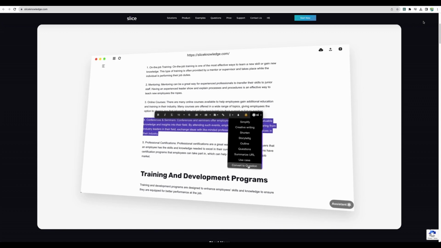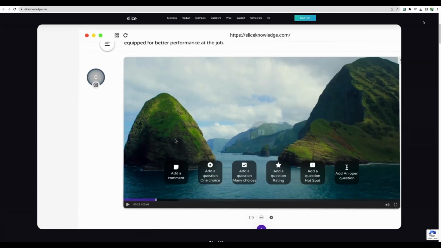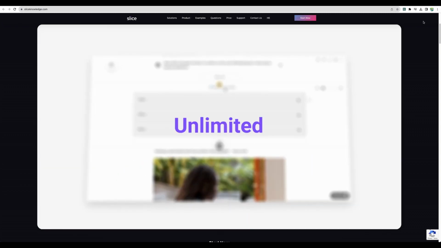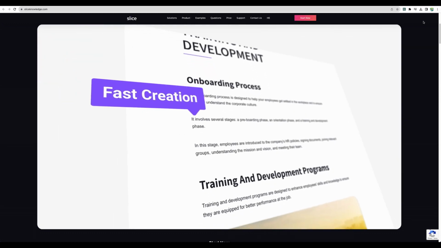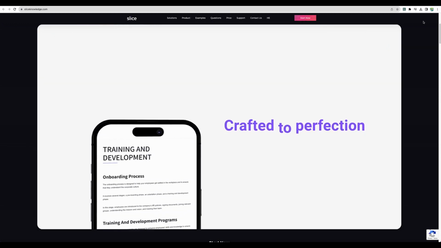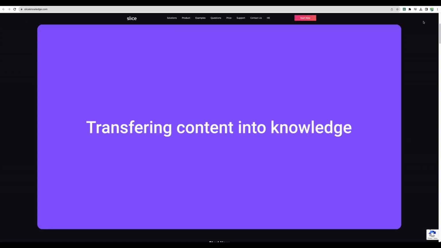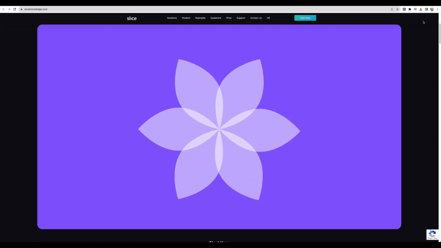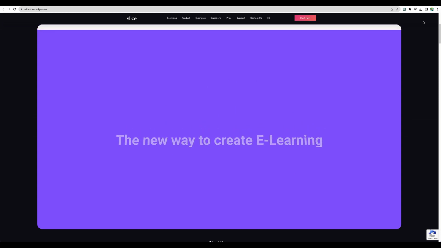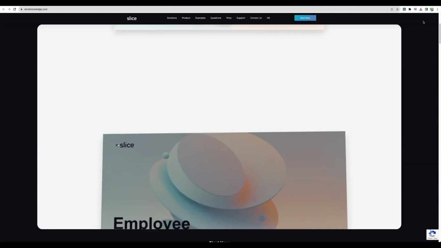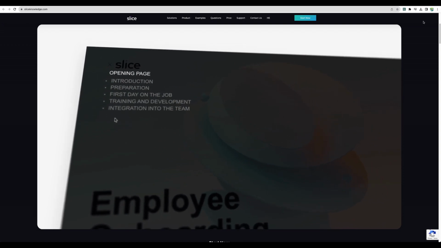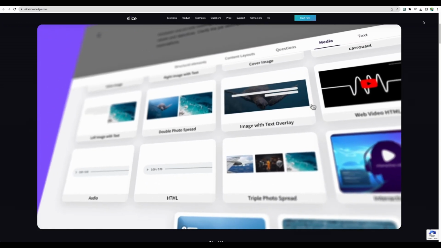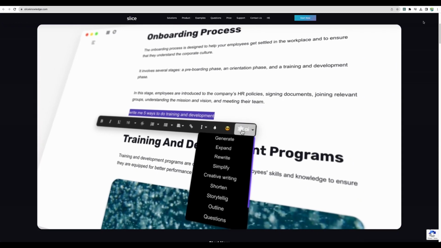So moving to the conclusion, what is my opinion about Slice Knowledge platform? First of all, let's start with the downside. And I believe someone may find as a downside AI-generated text, because I believe they're using ChatGPT behind the scenes or similar language model. So you will need to do your own editing of the generated text. So please don't expect that you will just click one button and will get all of your text generated correctly from the first run. And I believe, depending on your learning topic, AI-generated text will be better or worse for your particular case. So you will need to do some editing.